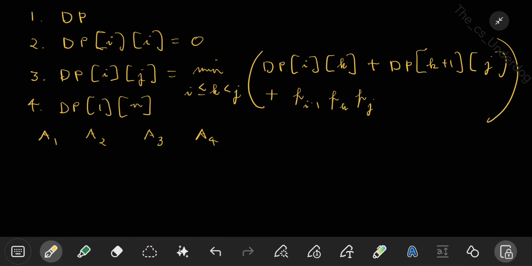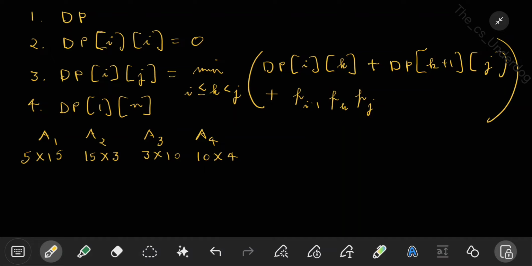A1 will take the same sizes that we saw in the last lecture so that it will be easier for you to relate. So A1 is 5 by 15. A2 is 15 by 3. A3 is 3 by 10. And A4 is 10 by 4. These are the dimensions of these matrices. That is, A1 has 5 rows and 15 columns. A2 has 15 rows and 3 columns and so on.